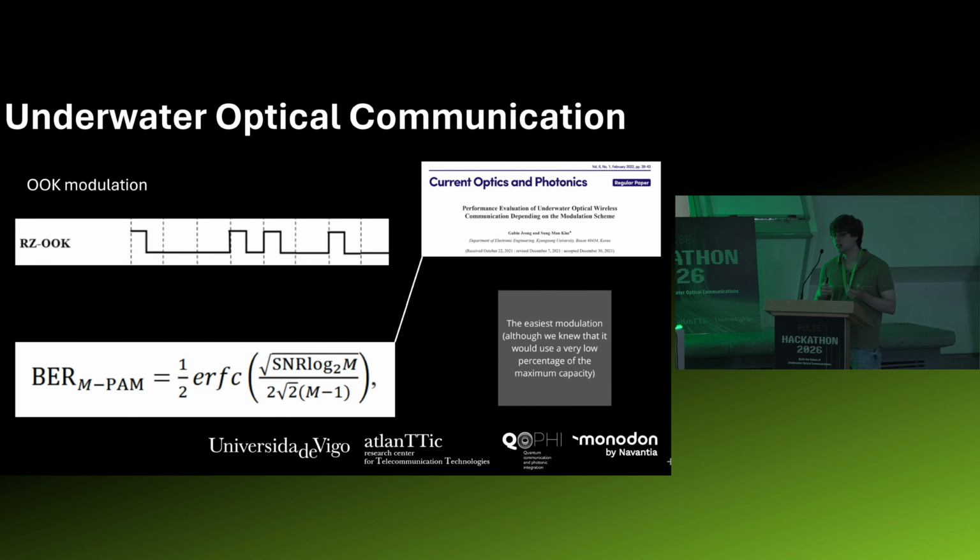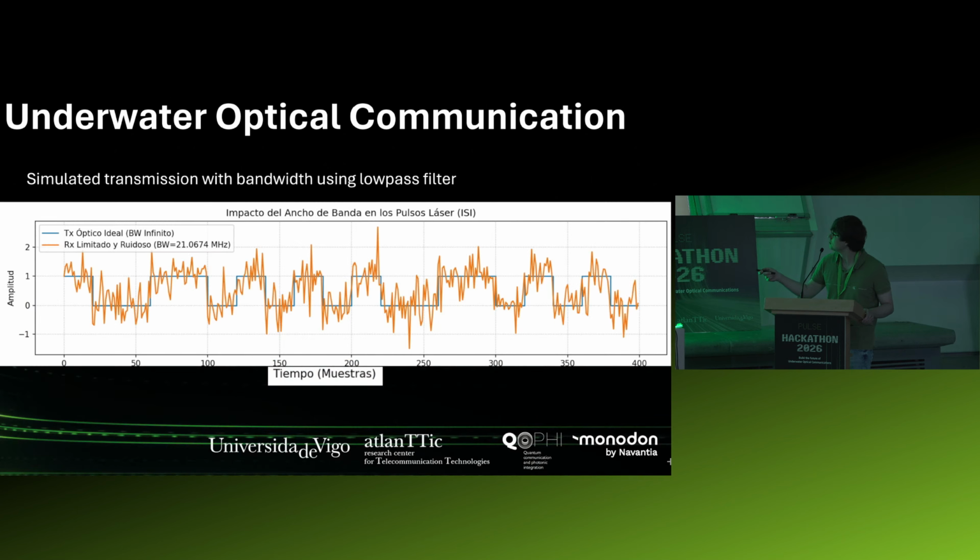Then, after getting the SNR, we thought, well, we have to modulate this. So we chose the OOK modulation, that's on-off modulation, as everyone here has been doing. That's because it's the simplest modulation. And it has a theoretical equation to calculate the bit error rate, so that's quite nice. And the good thing is that if we manage to get the SNR from our model, that's an analytical model, mind you, then the bear is right there in our hands to grab. And we got this equation from that paper there.